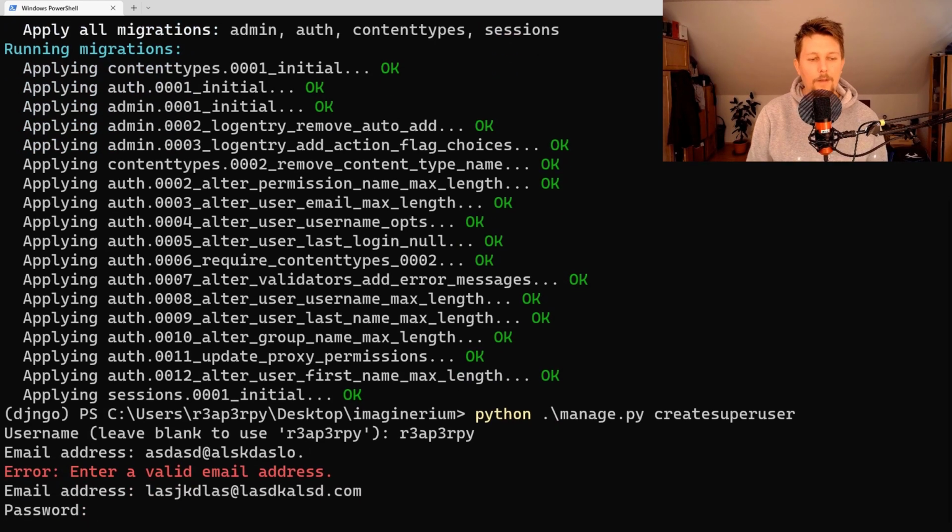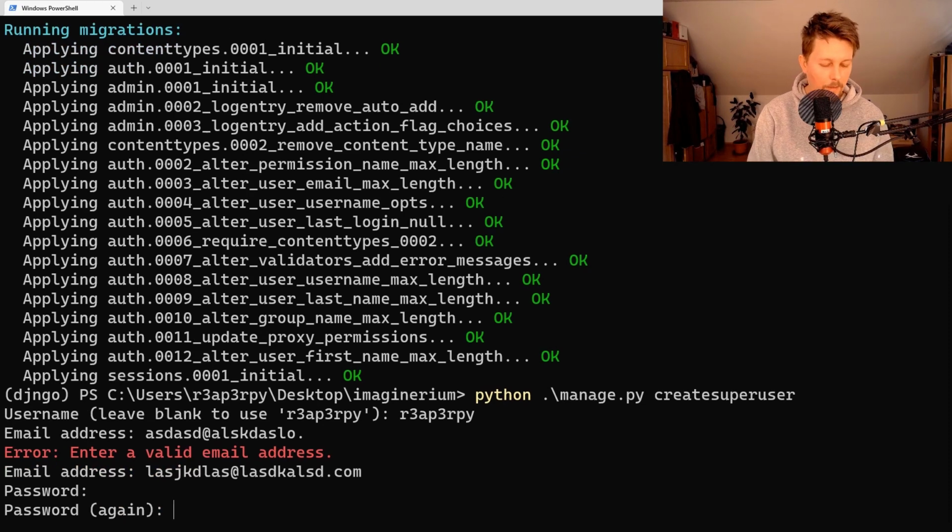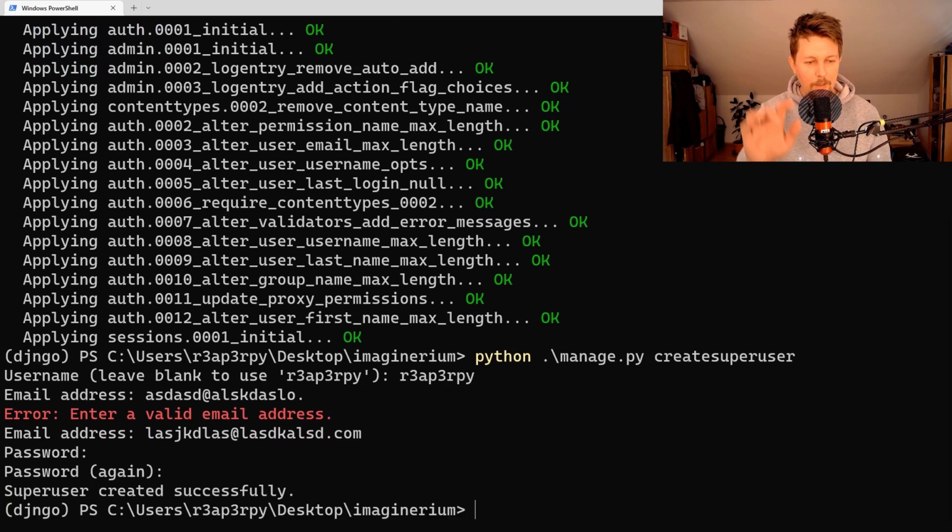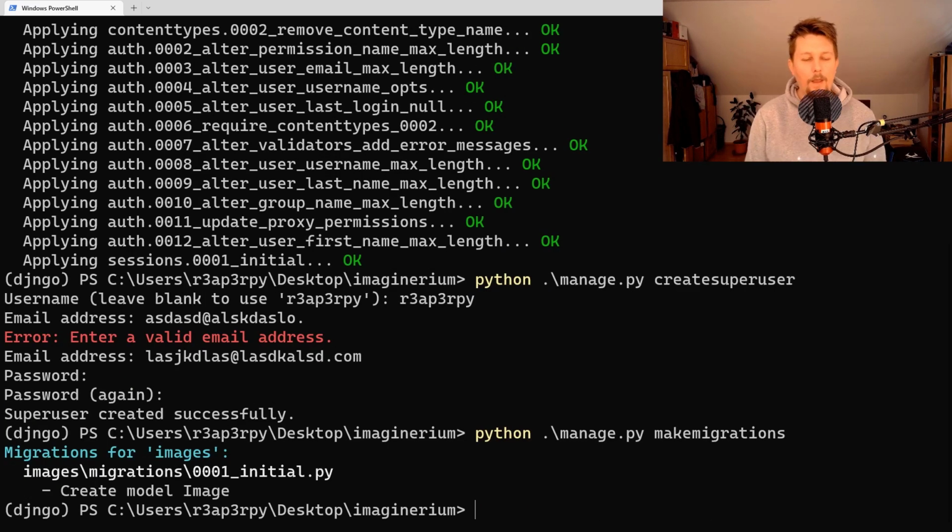It's not mandatory to be valid. And let's go there. Now we should do the Python manage.py makemigrations, and now we can use the manage.py to run the server.